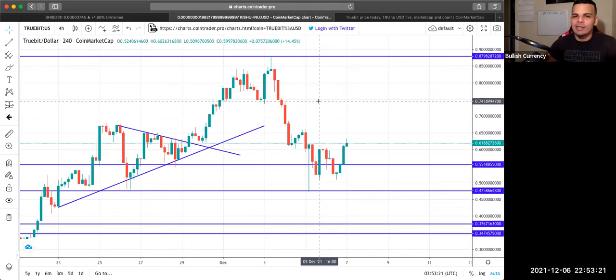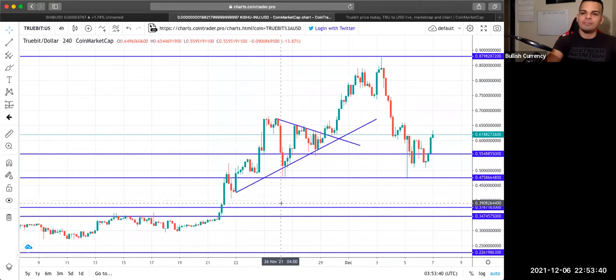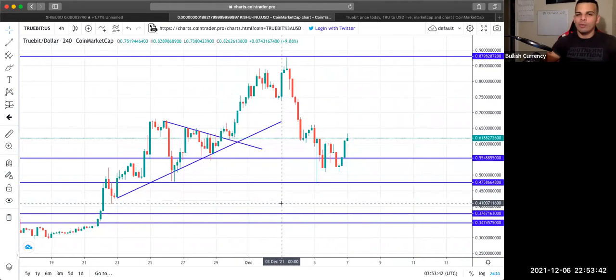This is a sleeping giant, guys, and it's actually one of the few that did really well while a lot of other coins were dropping. As you can see from the last time we made, I believe, the first video, you can see what has happened since then, and you can also see what has happened since its actual breakout of this structure down below and where it's at right now. We're going to get into the chart work. We're going to get into the good news, bad news, whatever news we might have today.